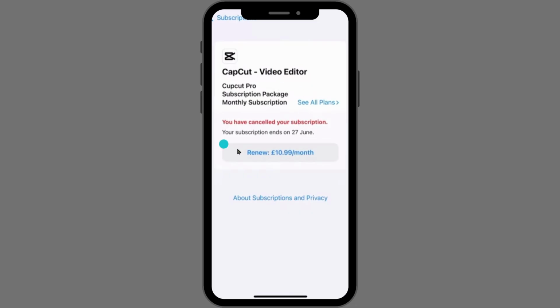If you prefer to keep using the benefits until your renewal date and then let it lapse, you can confirm the cancellation and you'll be covered through that end date automatically. If you changed your mind and want to keep the subscription active, you can back out before confirming. And if you decide later to subscribe again, you can return to the same subscriptions area and restart it at any time. That's all you need to do.